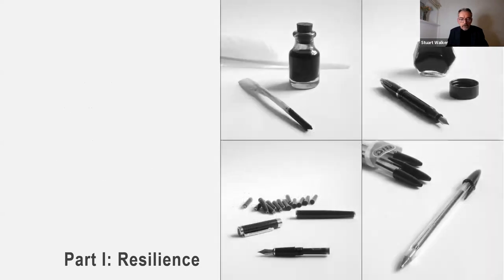In part one, I also consider product developments that have undoubtedly made life more convenient and comfortable, but in the process have been much more damaging to the natural environment. Here we see the development of writing, for example, from purely natural materials using a goose quill and oak gall ink, through different stages, each one becoming more convenient to use, but also more wasteful and damaging to the natural environment. This pattern has been repeated in virtually every aspect of human activity, but the price of convenience and affordability has been environmental devastation. And in the process, our overall quality of life has become diminished, not least because of a growing anxiety about environmental collapse.